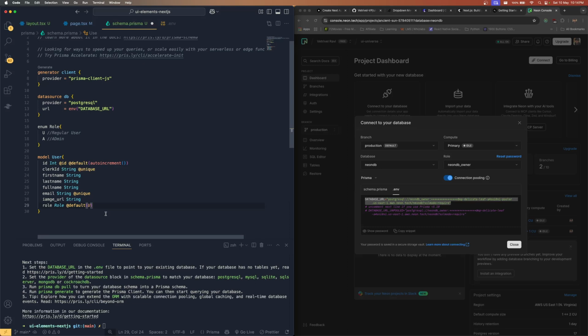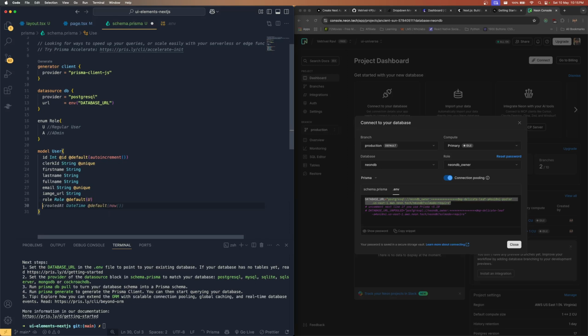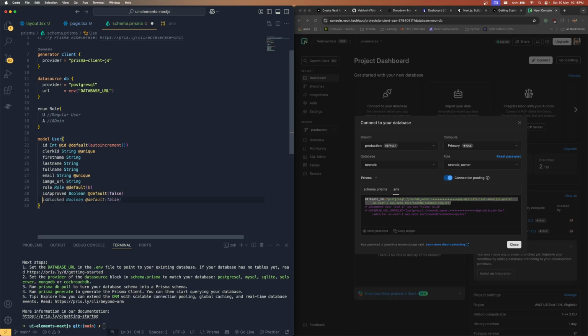And later, if I want to approve that user, or if I want to convert that user into an admin as a super admin, I can define that, because I will define the super admin ID hard coded in our environment variable, right? Then isApproved, which is going to be a boolean, and by default it is going to be false. Then whether the user is blocked or not, we need to make sure, because I wish to block that user, right? I can do that as well. So isBlocked, then I need to bring the createdAt, right? And if you wish to keep updatedAt as well, you can, but in this case I'm just going to keep it very simple and clean, just like that.